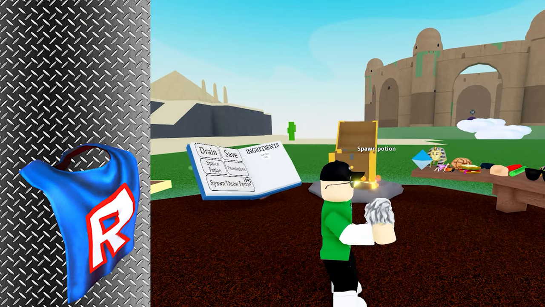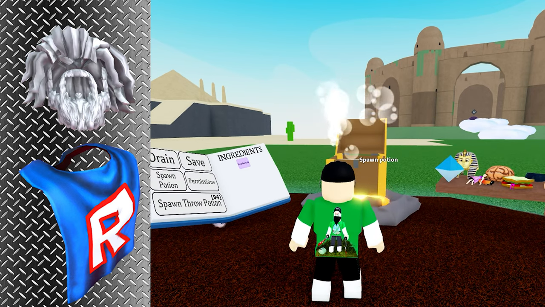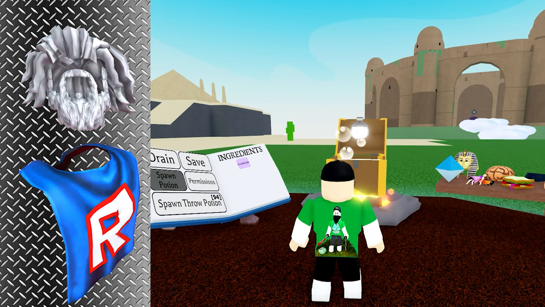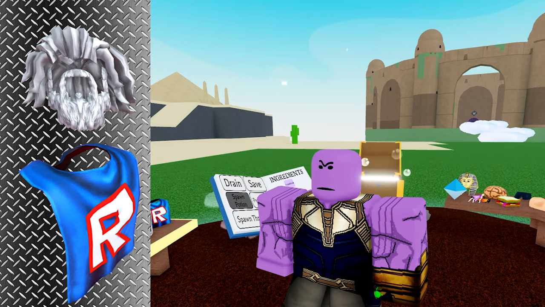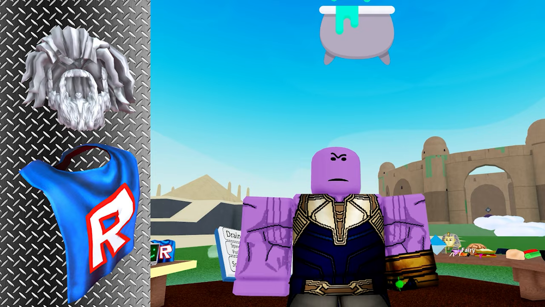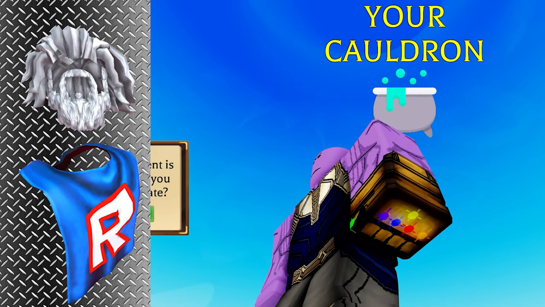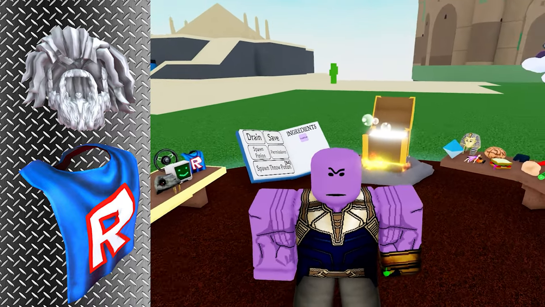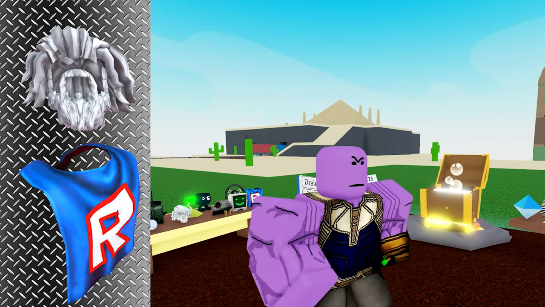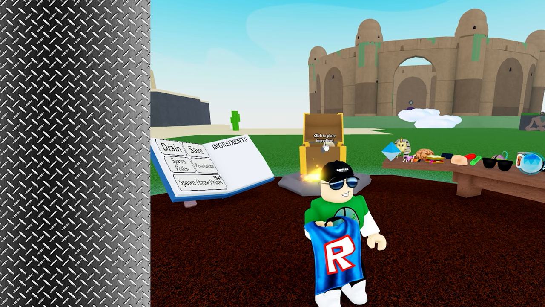The next potion uses one of the premium ingredients. Zeus beard and cape will turn you into a certain purple dude who has different colored stones in his fist. Now it's the cape and the chili.